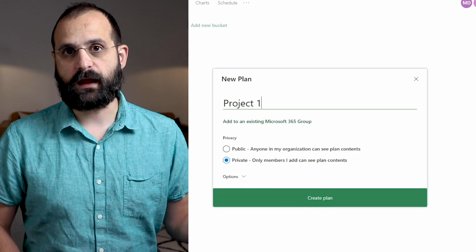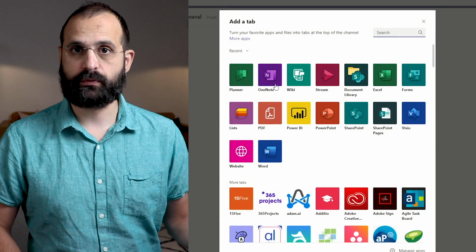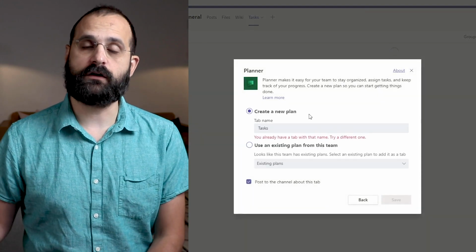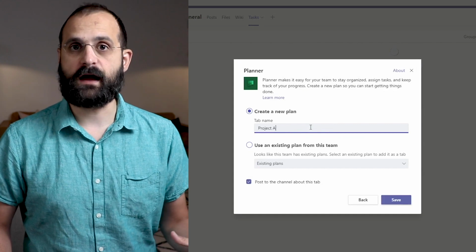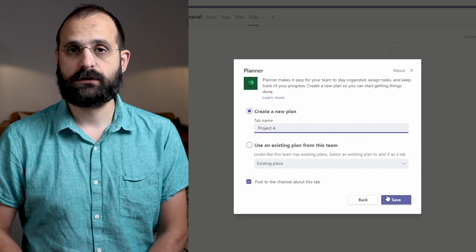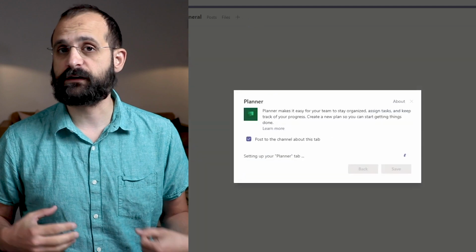When you create a team, you get a group, and with that group, you can add on associated Stream channels or planners to that group that's associated to the team. But there are subtle differences between how they work, between if you created that group through one of these other resources like Planner or like Stream versus creating it within the Teams application.